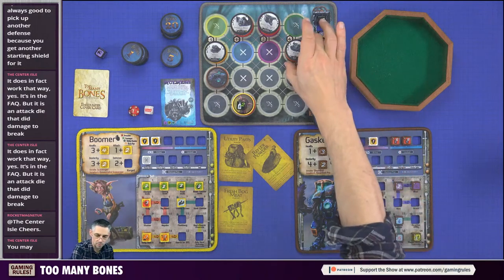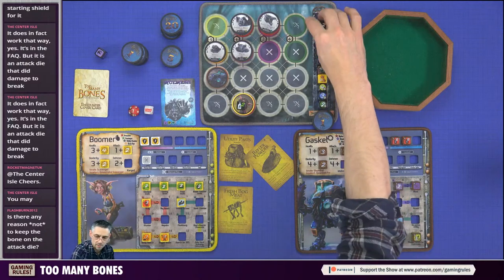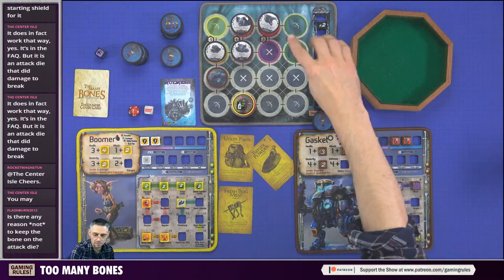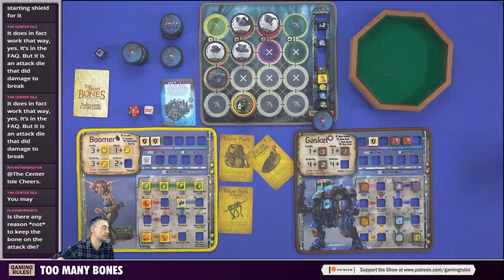Then the green one moves one, two to there. Okay, that is the end of the round. Round two. Purple one first. It's attacking you. And it's rolling two attack and two defense.